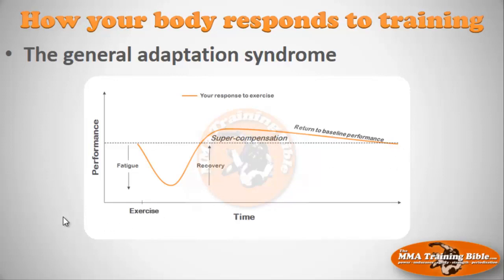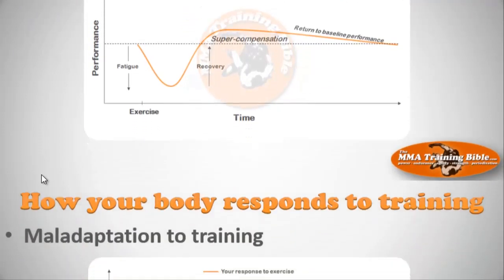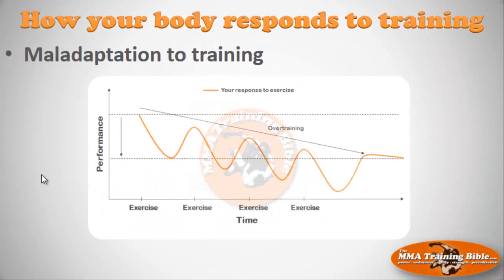So this is the general adaptation syndrome, the notion that you exercise, fatigue happens, your performance drops, and if you allow enough time to recover, your performance will rebound and ultimately supercompensate. It's an important concept. What we're looking at here, it's undesirable. This is your maladaptation of training. You want to avoid this.